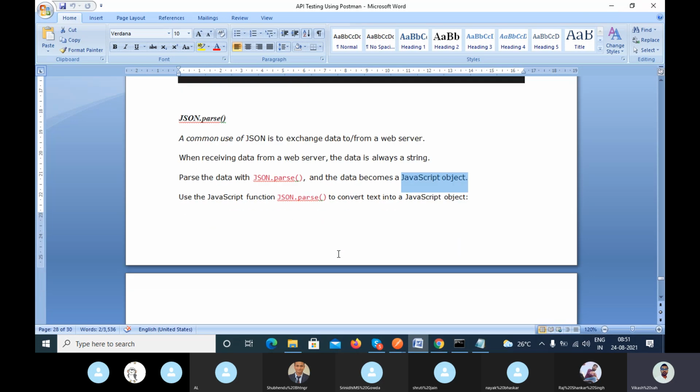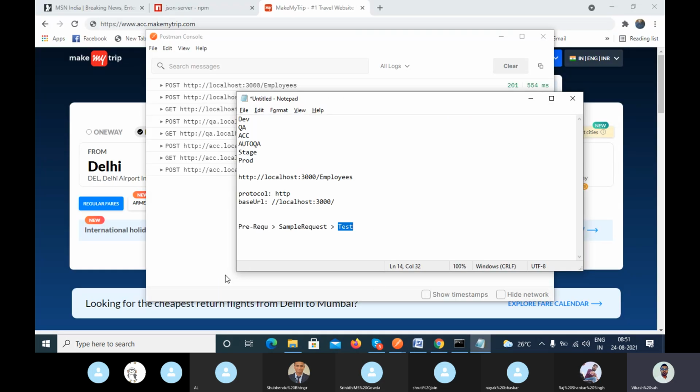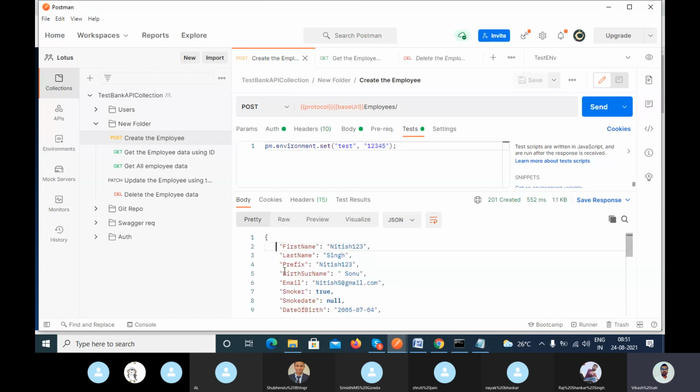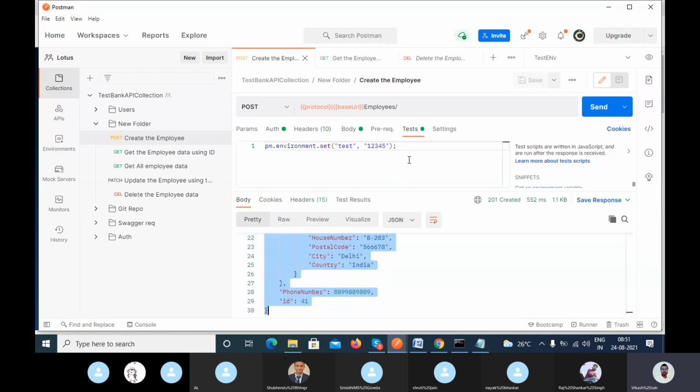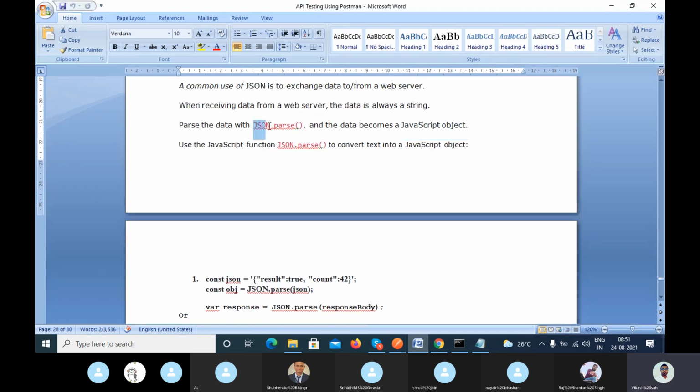After that you can use it. This is the response you get from the server. We will use the concept JSON dot parse. JSON is basically used to exchange data, as a format for the request body.